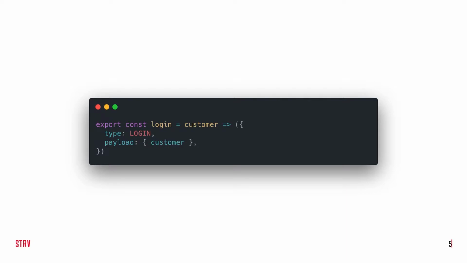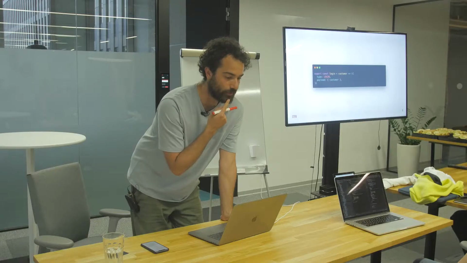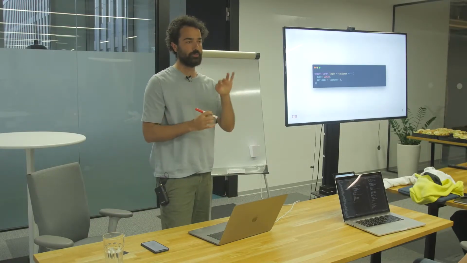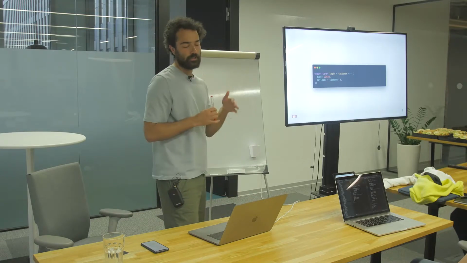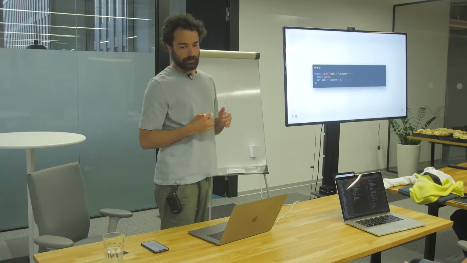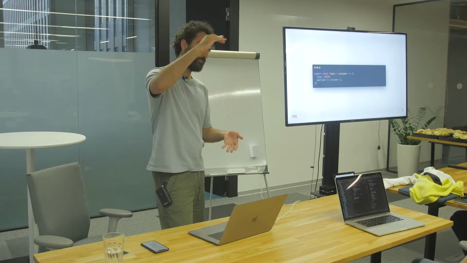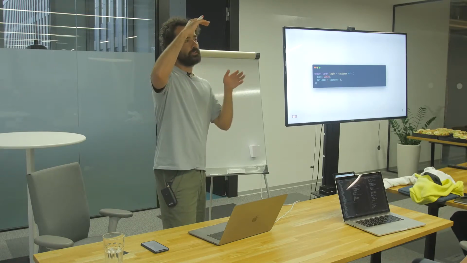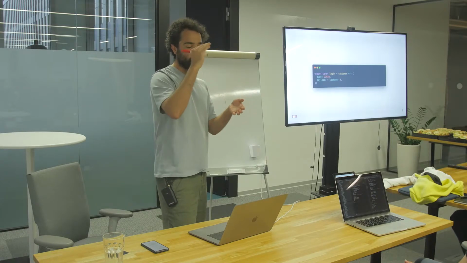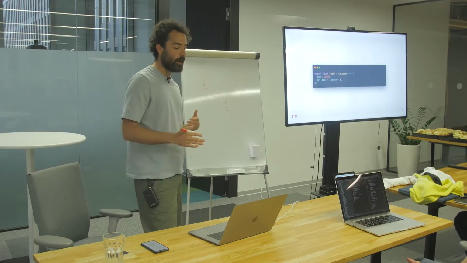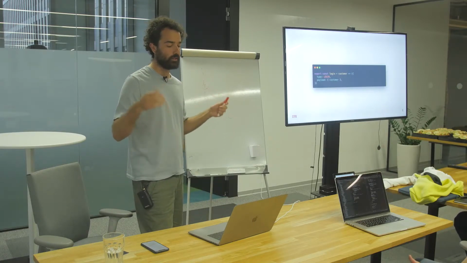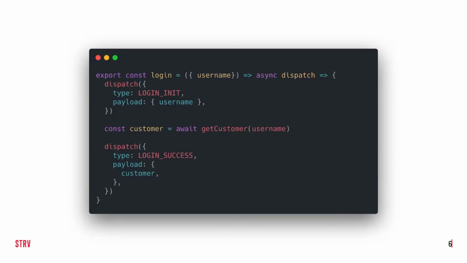what a Redux action looked like before. And what Redux Thunk does is that instead of just a plain object with the type and the payload or something like this, you can send a function. And it will execute the function. It can also be an async function, it can be promise-based. So this lets us write the asynchronous code in a nice way, so that we can await more requests and do something with them, and then fire to the store, say, okay, this is login successful. Let me show you what I mean.